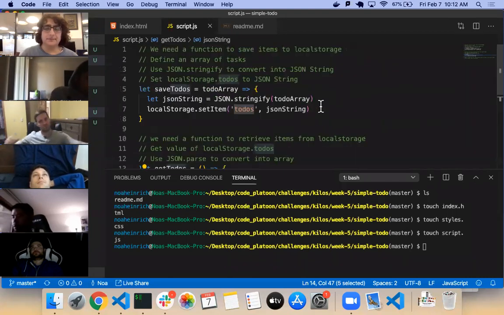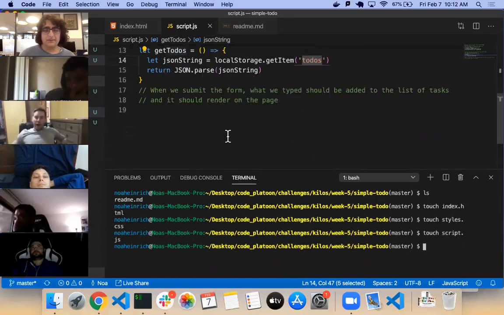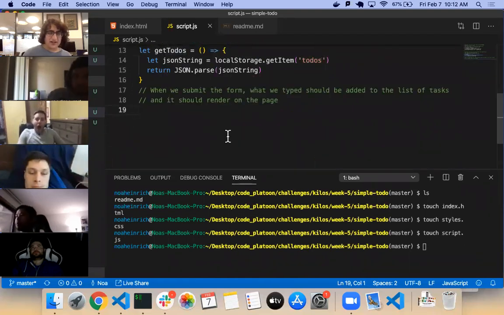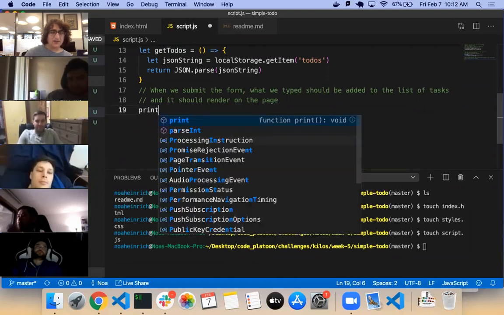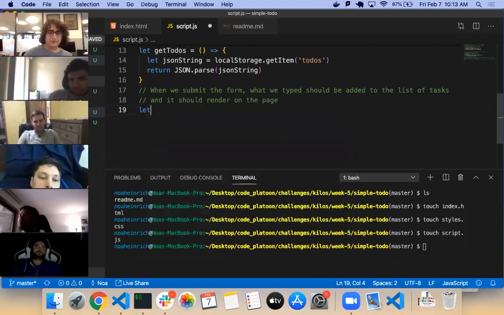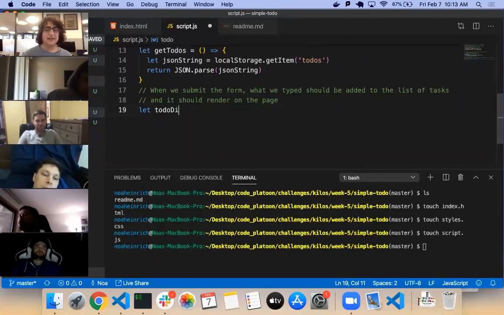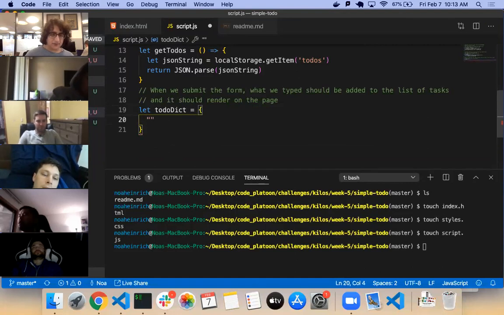How does that affect the JSON though? It doesn't. So we can actually test this out. Let's call it todoDict, just to make an example here. You can call this todo, research JavaScript, I don't know.